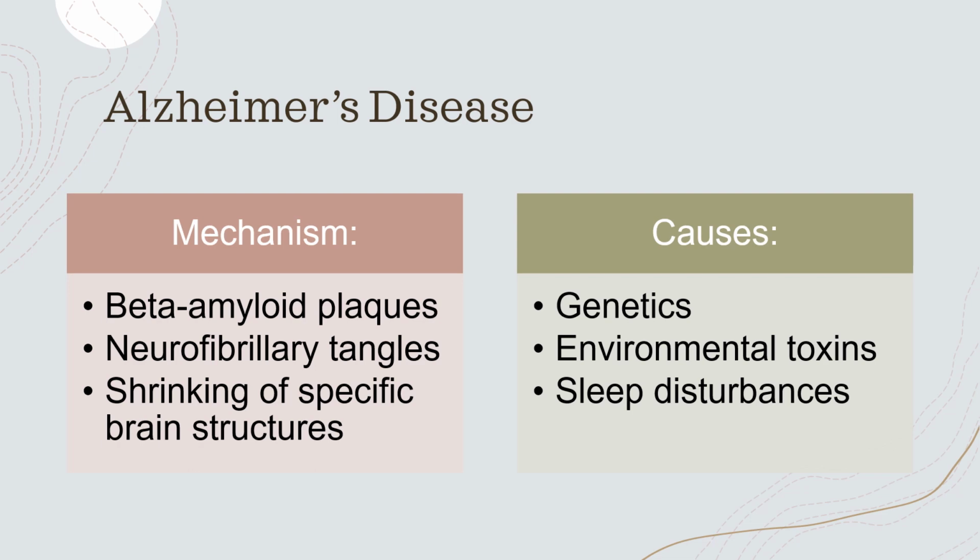The later onset, so people who develop symptoms after 65, that tends to be more caused by environmental factors. So exposure to environmental toxins, in particular, they've shown that really high levels of zinc and also lead exposure can contribute to buildup of that beta amyloid. So something about the interaction of those heavy metals with the beta amyloid basically causes it to build up more quickly.